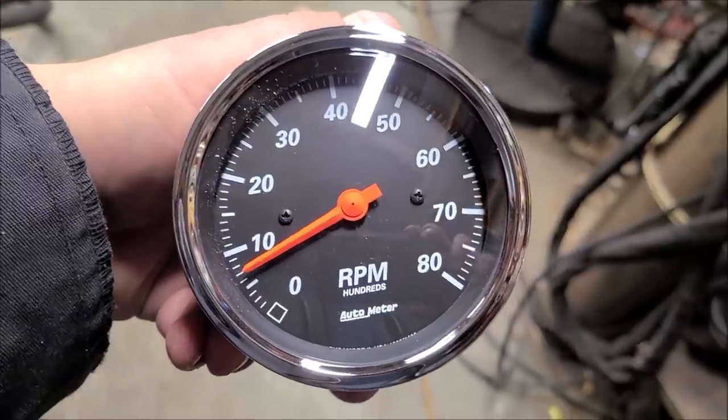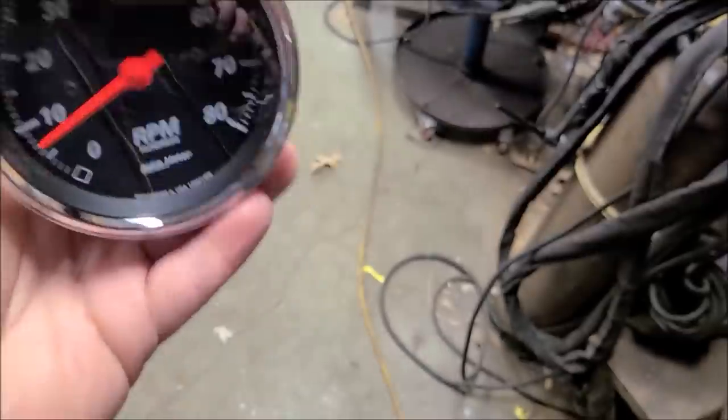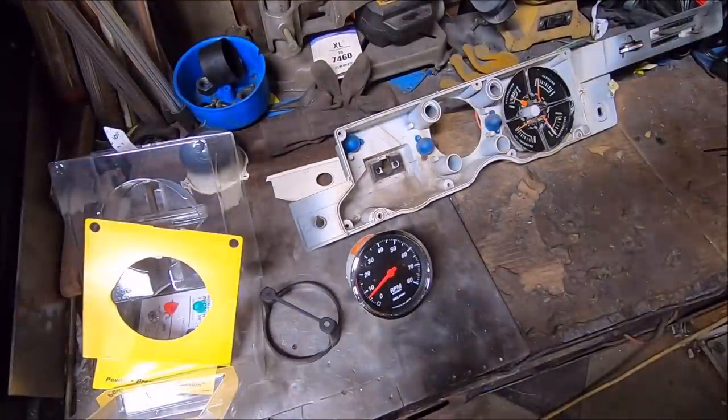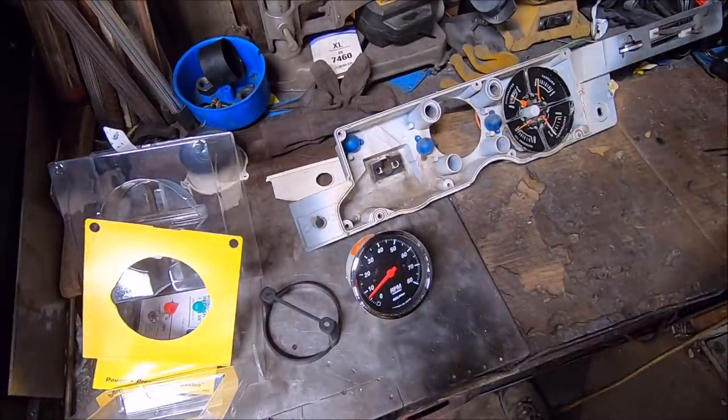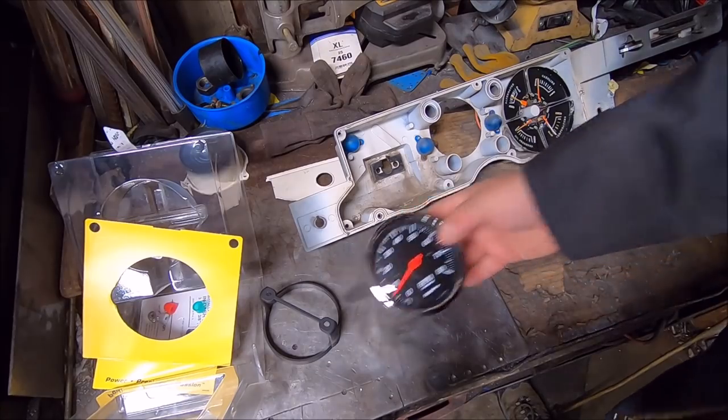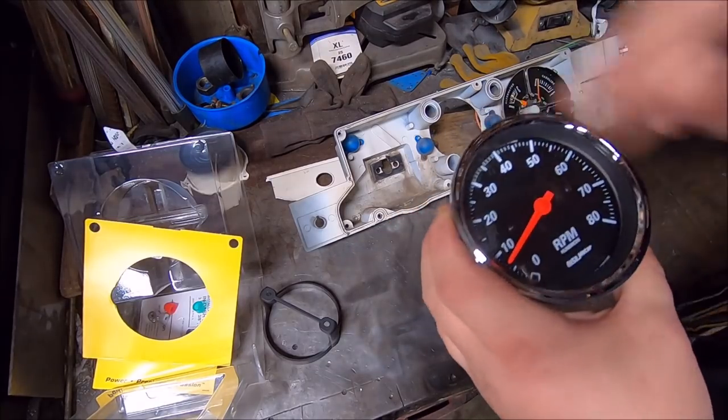Is the needle always there? Alright, we're going to have to break out the GoPro. I can't do this. Alrighty, we had to go hands-free with the GoPro. Man, I hope that intro isn't awful. But so, this is a 3 3/8 tach. That's the diameter of it.